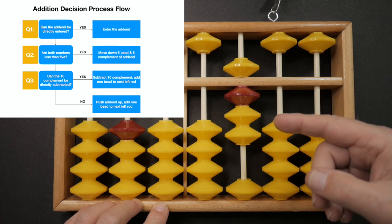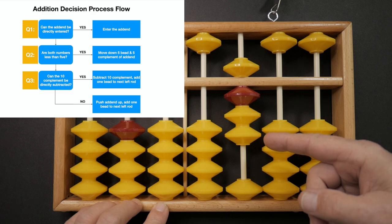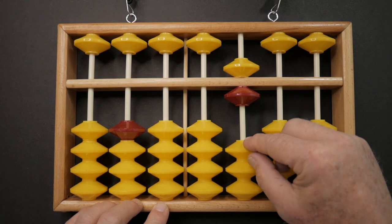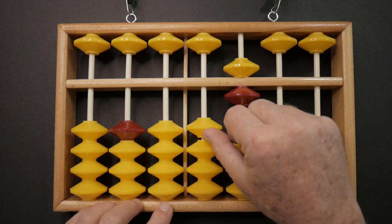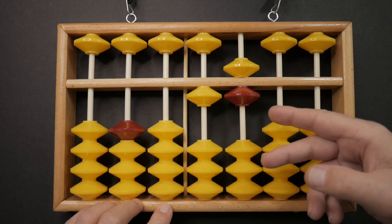Third question now. Can I directly subtract the 10's complement of the addend? Well, the addend is 8, the 10's complement of 8 is 2. Yes, I can subtract the 2, and when I do that, I want to add a single bead on the next rod to the left, what I call a 10 bead, and the answer is 16.